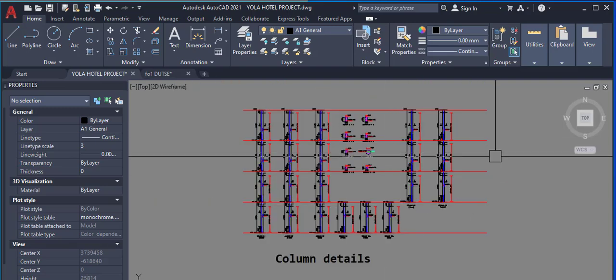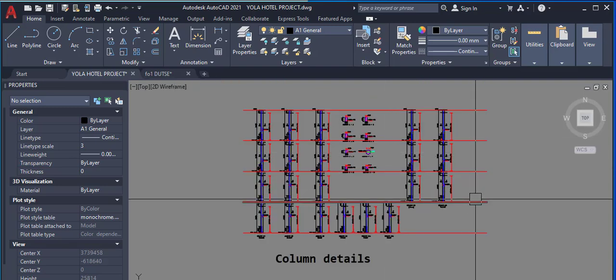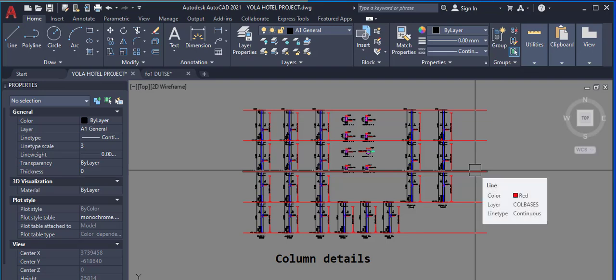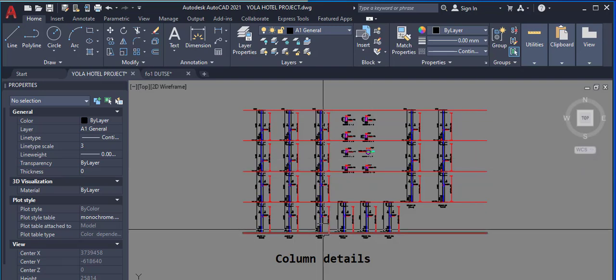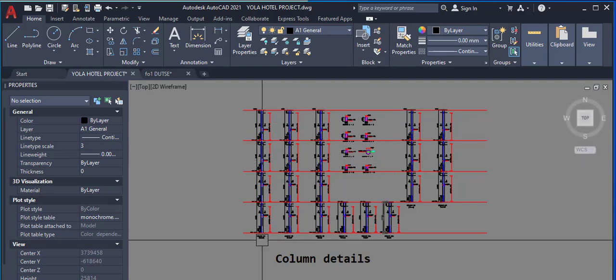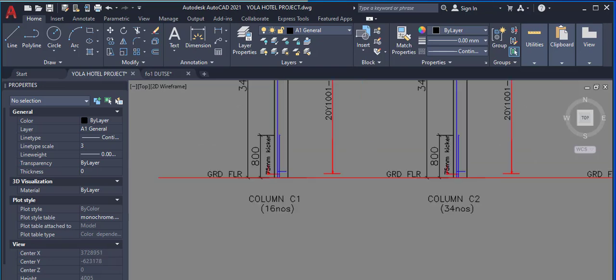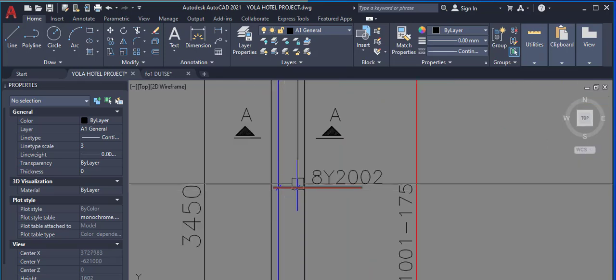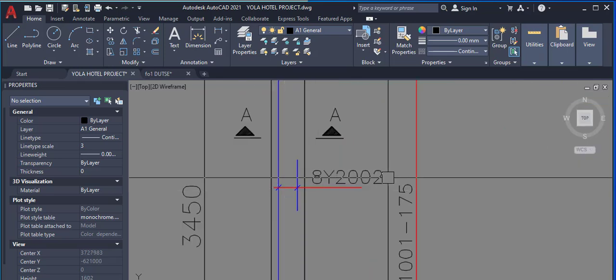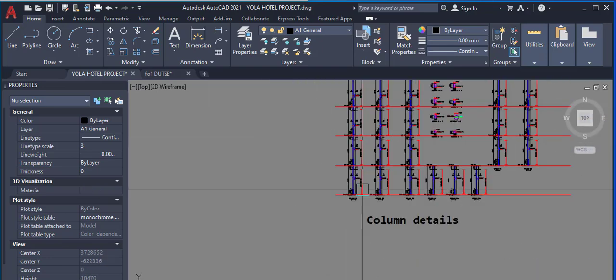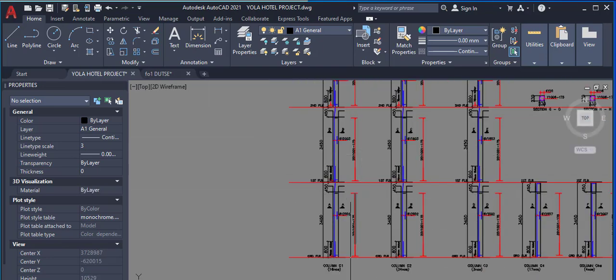Whatever floor they are terminating, let's assume the column is starting here and terminating on the second floor, you observe it, the one starting from ground to the roof. With this, if you say C1, you already know the number of reinforcement and everything. So this is how I do it.